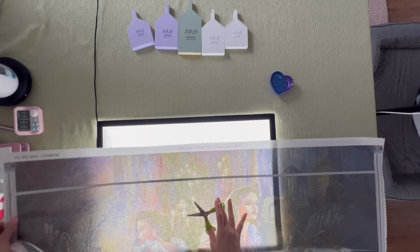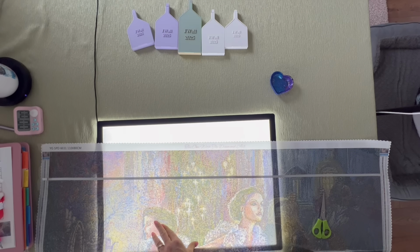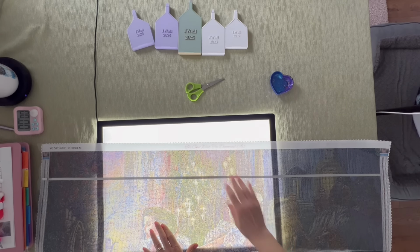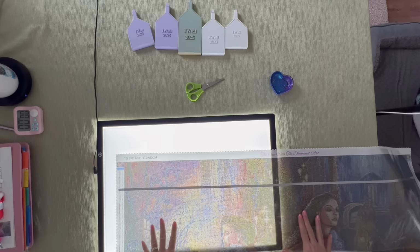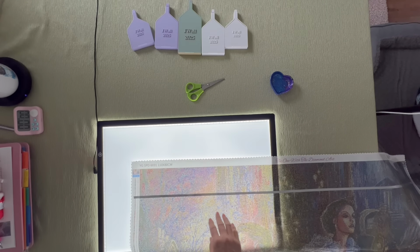I did a good job. All right. What do you guys think? You want to start on a heavy confetti area? We can start over here. This looks kind of intense.